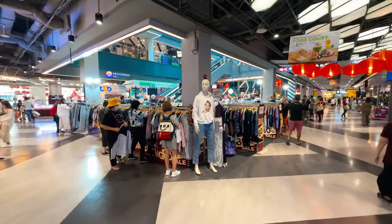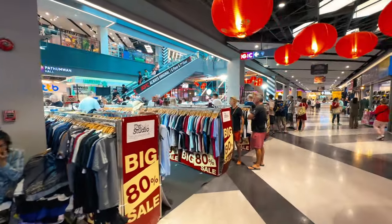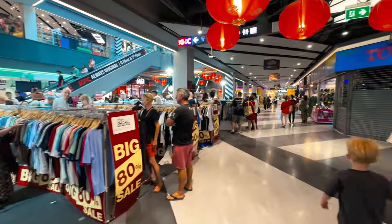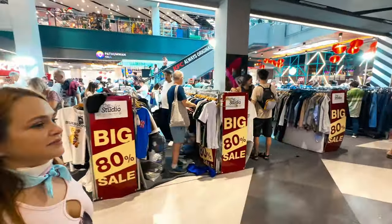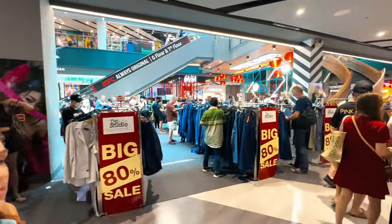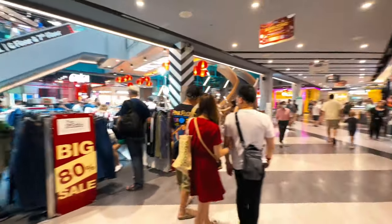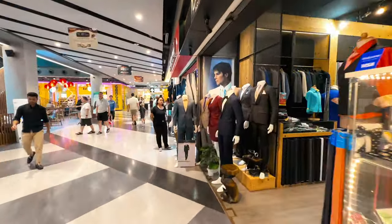Most everything you can bargain for, you can beat them down in price, they know that, so don't be afraid to do it. I know some of you might think, oh, I'm not good at bargaining. Well, here it becomes very easy, because the moment you walk away, they'll tell you, I'll give you a good price, and you can get them down. So you don't even really need to do a lot of negotiating.